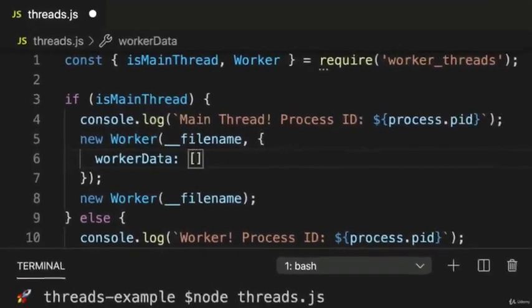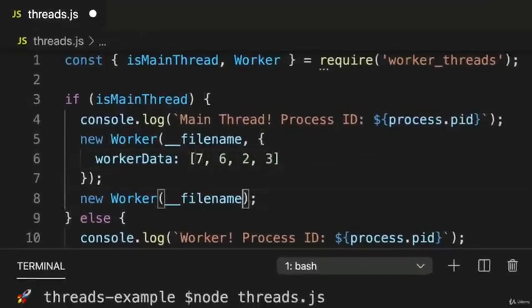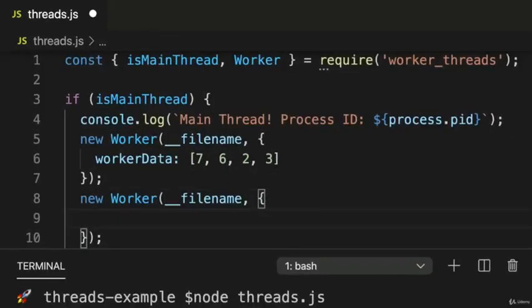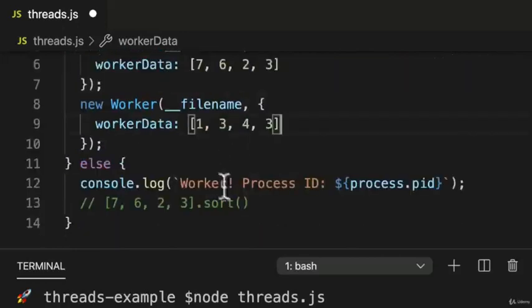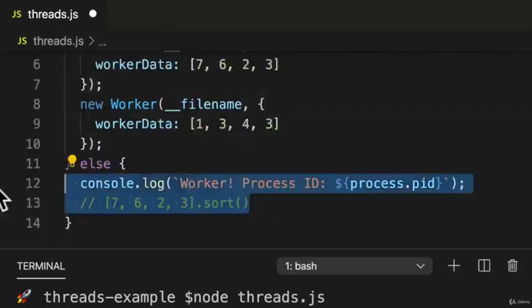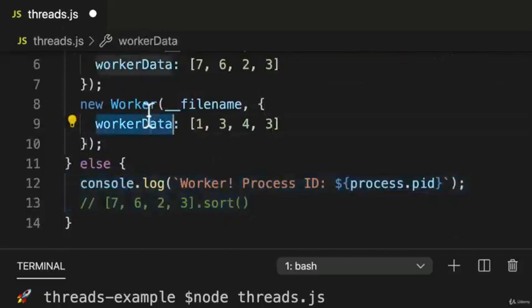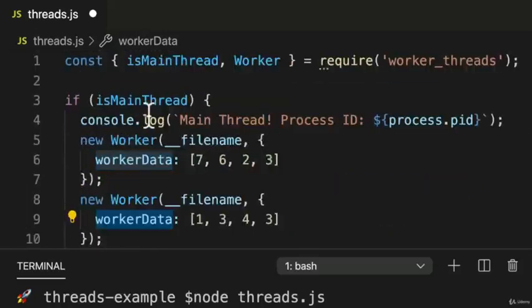So say 7, 6, 2, and 3. And for the second worker, we can send a different set of data. So workerData could be 1, 3, 4, and 3. This data will now be available in the worker thread inside of this workerData value that's part of our worker_threads module.